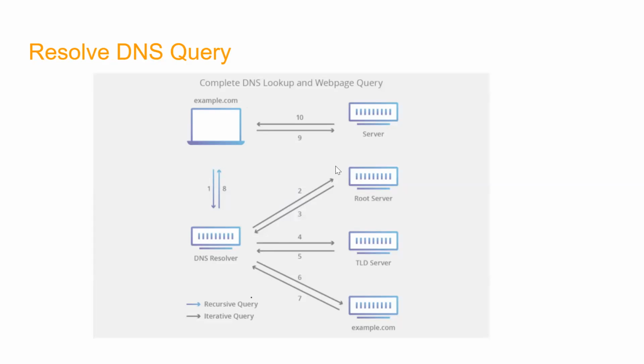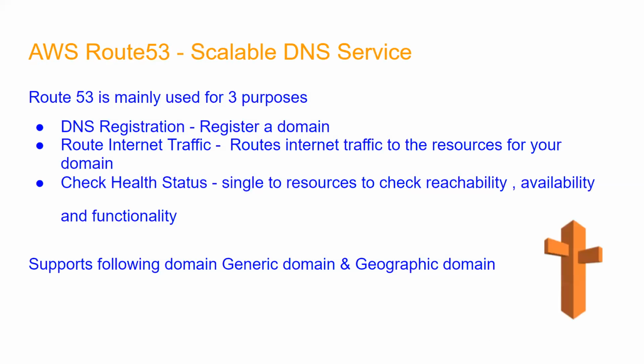So how does a request go from one server to another server? The final server, which gives you the exact address of your website, we call an authoritative name server. So your Route 53 is that authoritative name server. Then we studied the functionalities of Route 53: traffic management, DNS management, and you can register your domain. There are so many things you can do. Domains are also of two kinds, generic and geographic. Generic is .com, .org, .net, but geographic could be .uk, .in.